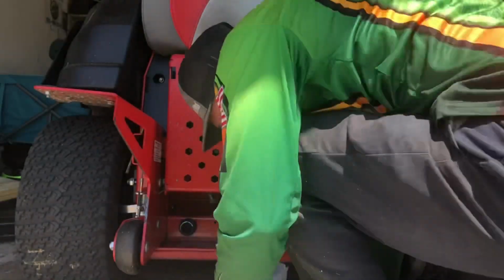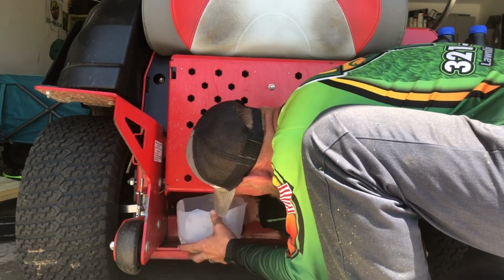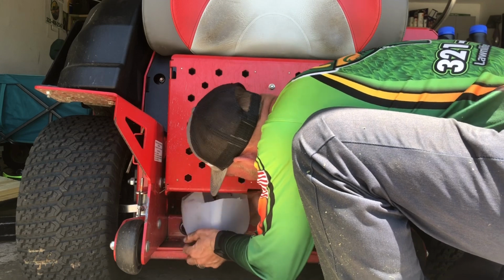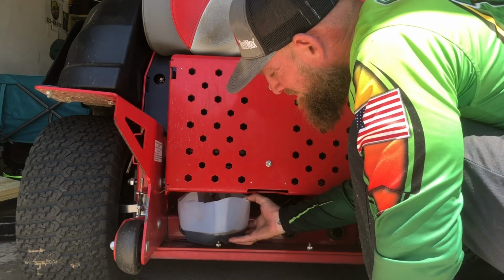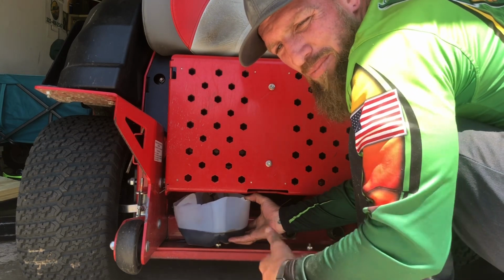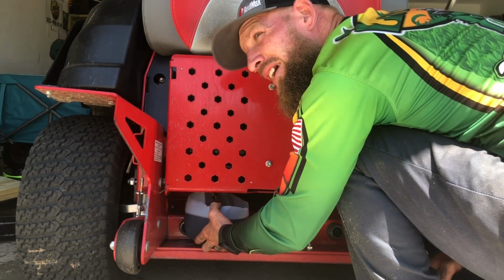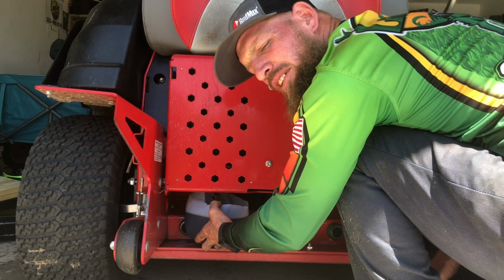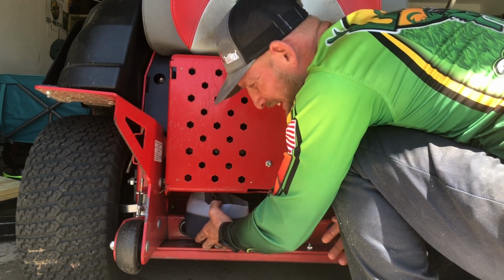I'm going to try to start it by hand so I don't make a mess here. Alright, we're just going to let it drain out like so. Mine's been running for most of the day, so it was pretty warm already. If it's been sitting, you might want to warm it up so it'll drain quicker. The other thing is, once this gets done draining, I'll show you on the inside. It actually gives you how often the maintenance is and what you should do every time. So that's a nice little thing.